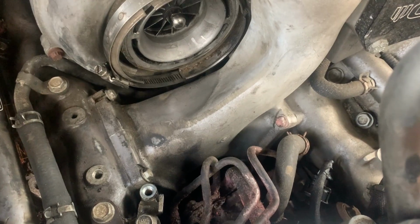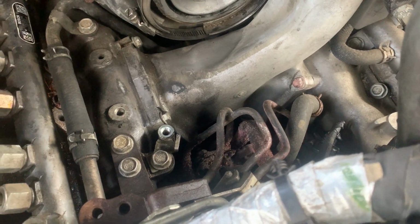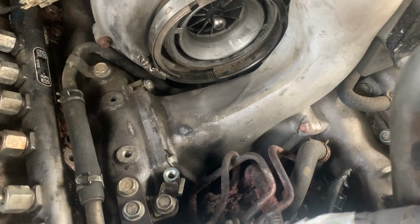Okay, so now I'm at the point where I have to get all these fuel lines, intake manifold and all the fuel lines out of the way. Dang, I'm still kind of bummed about that return line. I blew that. Inexperience, first time, right?